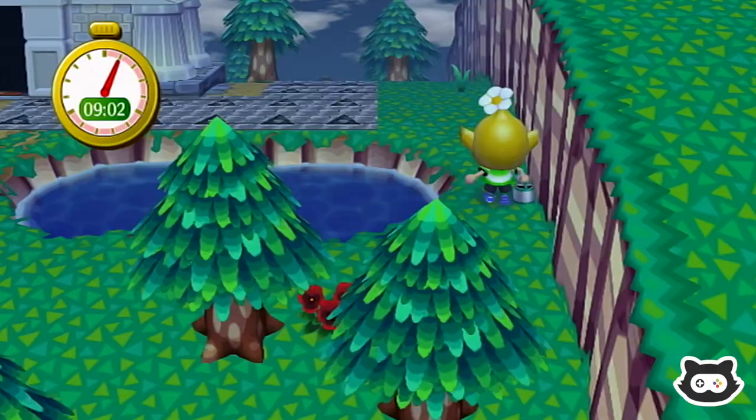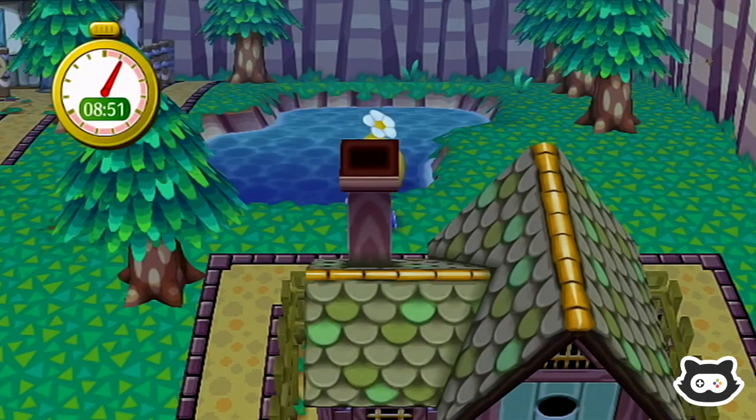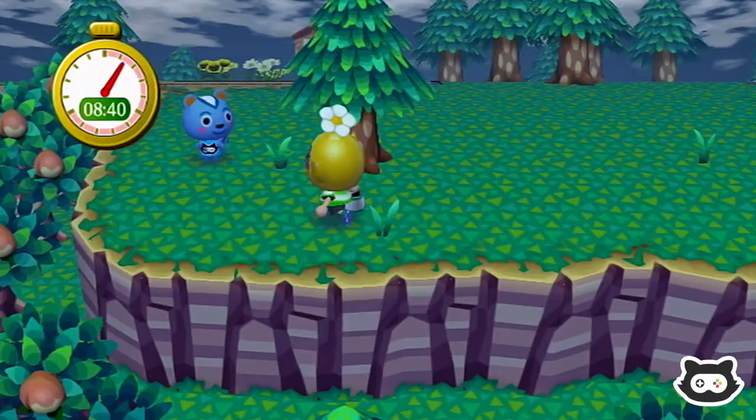So let's see if we can find them. I wish the clock would disappear. The stopwatch. Like how the normal clock does, it's quite distracting when you're trying to scour the ground for fossils. We mustn't forget to check the turnip prices. Hey, Philbert.